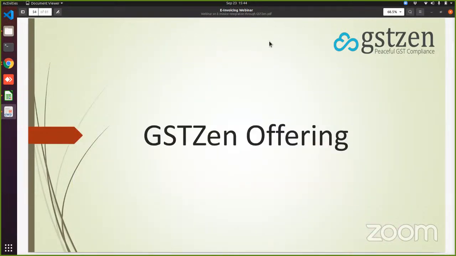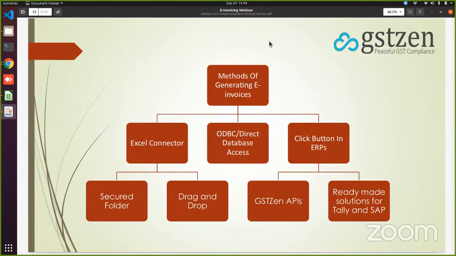So coming to GST Zen's offering and what we provide, we have multiple methods of generating e-invoices. Our primary method is through Excel. We have integrations with ERPs and databases where we fetch the data either through ODBC or direct database access.